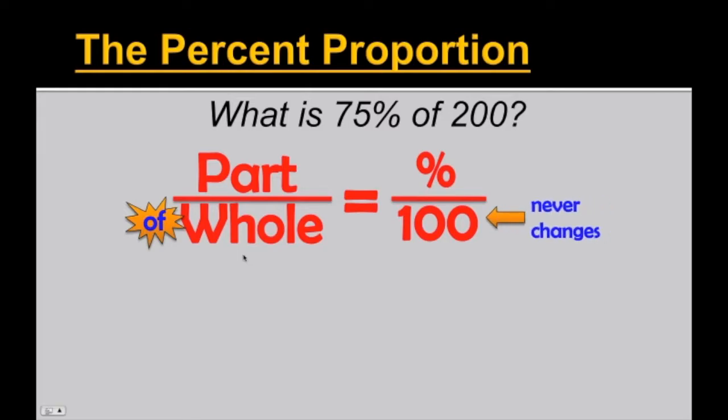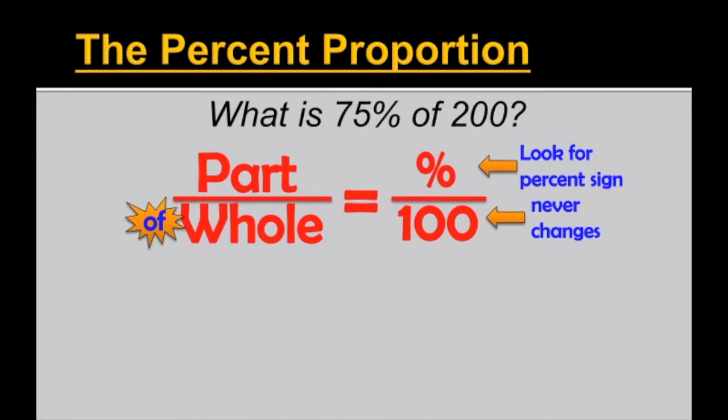The number 100, it never changes because every percent is out of 100. We said that before. So every percent's out of 100, so your denominator is going to stay the same always. This will always be 100. This is basically just whatever your percent in the problem is. So you can look for a percent sign, and whatever's next to your percent sign, you're going to put right in that spot of the proportion.